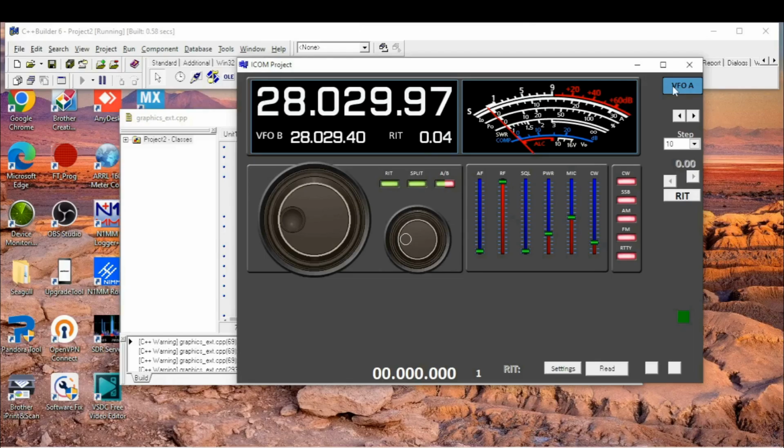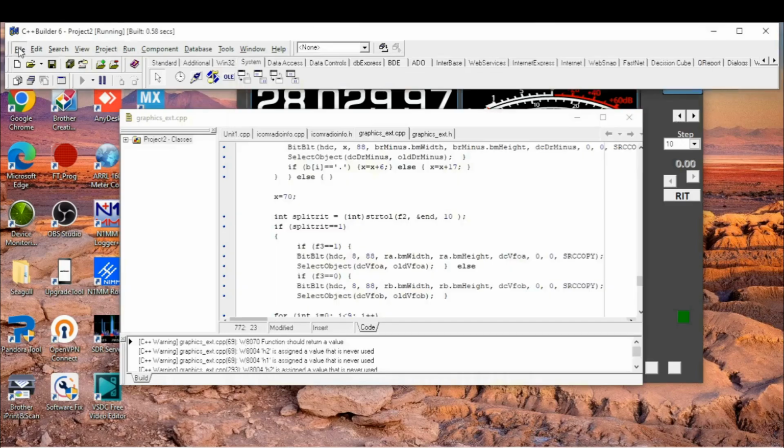And after that, before we start with internet connection, we will make sound, so we can also connect sound from our radio to the computer, and then we can start with internet. We finished for today.